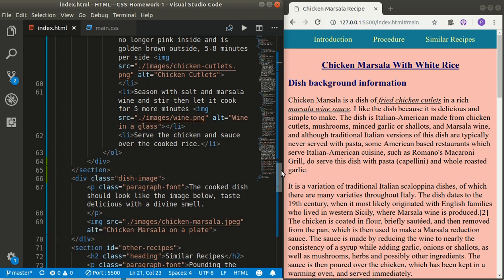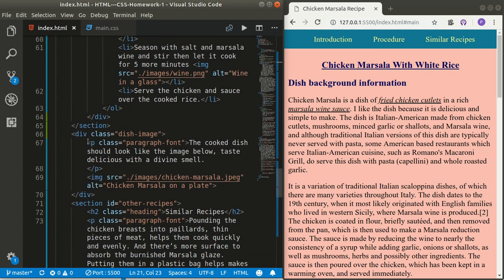Then we move on to another div right after the main section with a class of dish image. This one actually contains our image of the cooked dish.